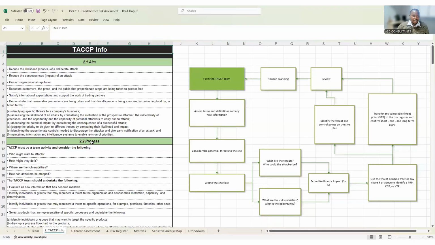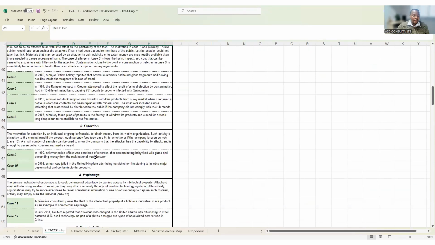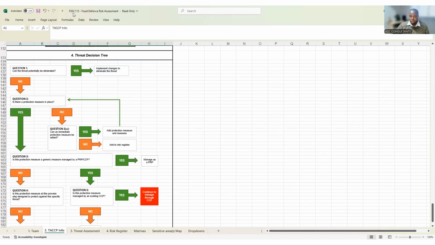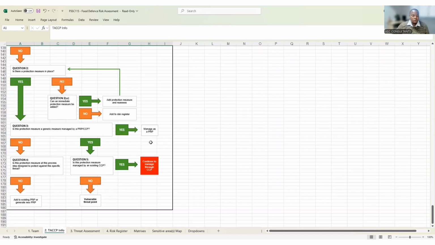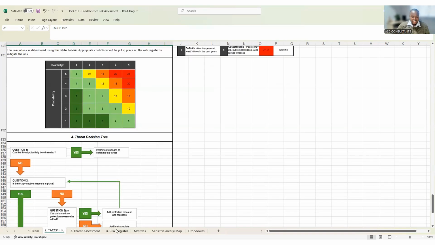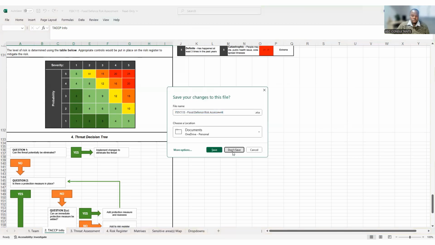Then in our food defense risk assessment, we have ensured that we explain the actual practical application of our plan. So these are our food defense risks that could occur, and how we as a facility are going to apply this methodology. We want to ensure that if an auditor asks, how are you conducting this food defense? What is the methodology that you are using? We can actually show them this tab and say, based on this method, this is how we have done the threat assessment. This is how we look at the risk register. This is how we have identified the sensitive areas as a facility. So this just gives you a clear idea how you can consolidate or compile your documents to meet the requirements of FSSC 22000.